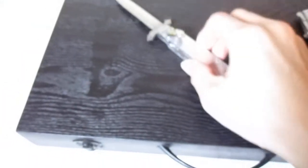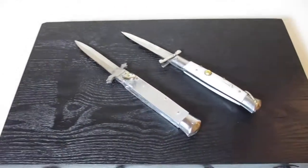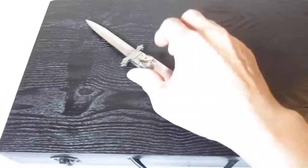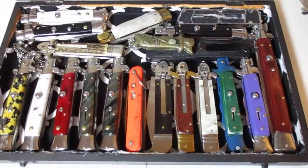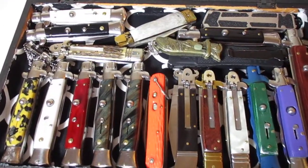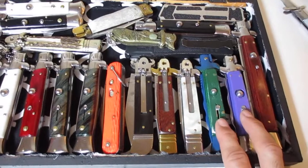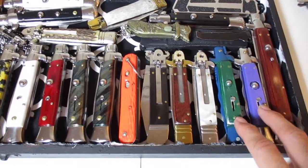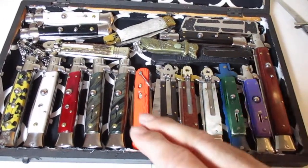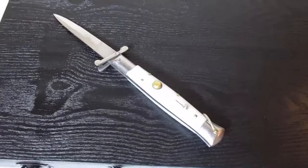And if you're curious why the box is here, let's look inside the box. Let's move this, open this, and there you go. All the knives that eventually I will be talking about. And these two I made for my family. So they're not going to be here in a few months, I guess. But I'll get into that later. This video, again, is for the RIZZUTO, and it's about to end.